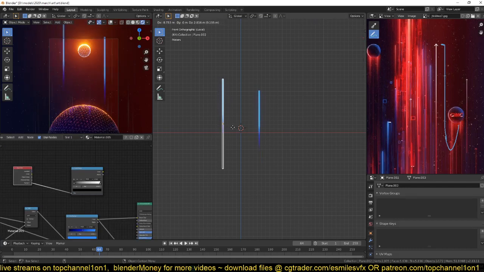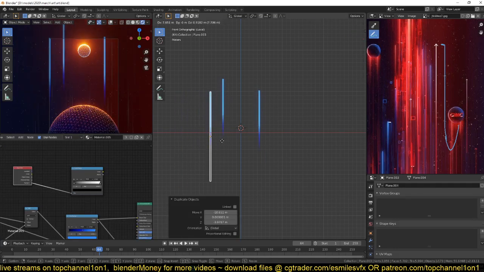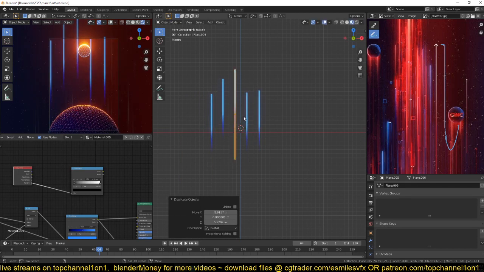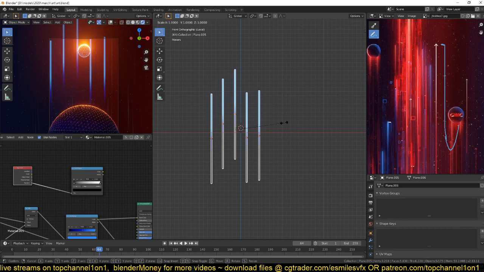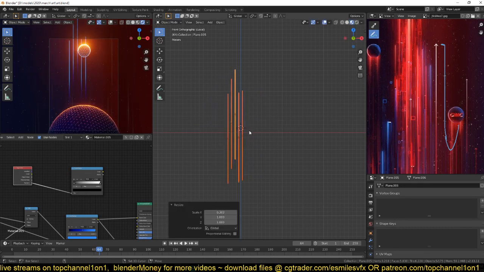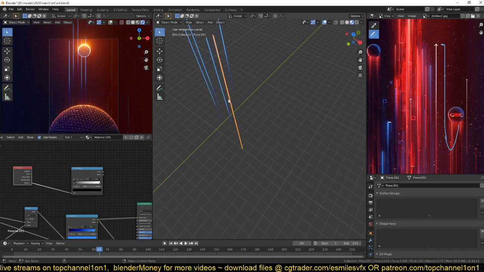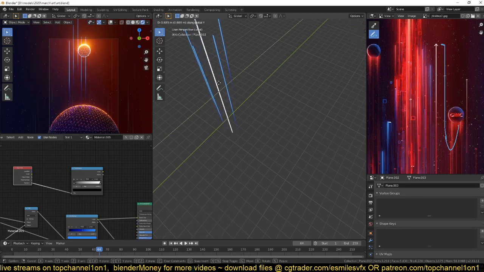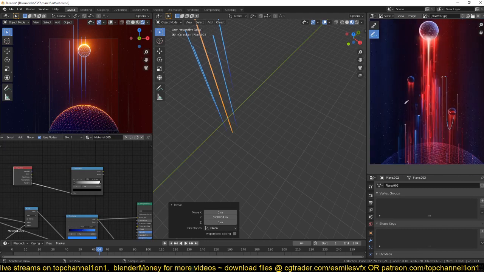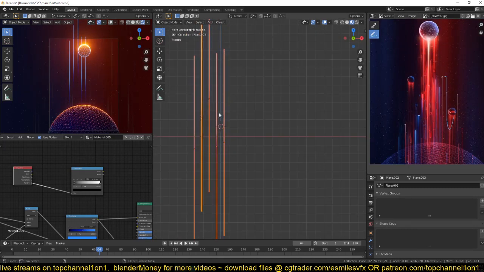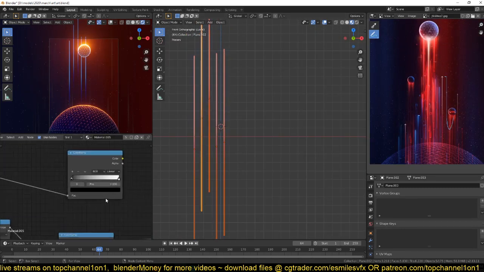So I'm going to duplicate this a few times so we have a few streaks like what they were having here. Maybe move a few back, move a few forward, like so. I don't know if our hair system, particle system would do this better. I'll experiment with that and see.